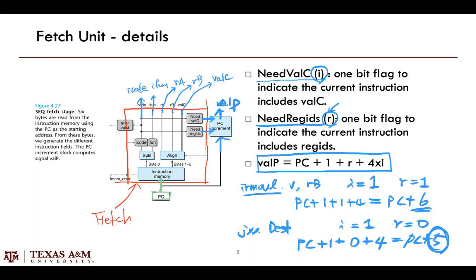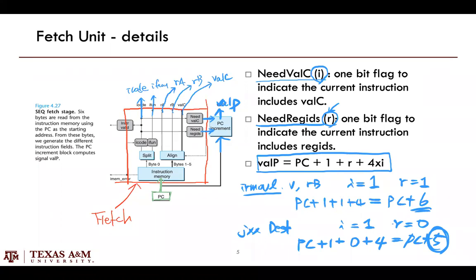Let's go back to the fetch unit again. The input is the PC register value, and the outputs are icode, ifun, rA, rB, and valC, and valP and reg IDs on the right hand side.